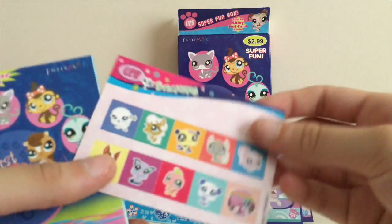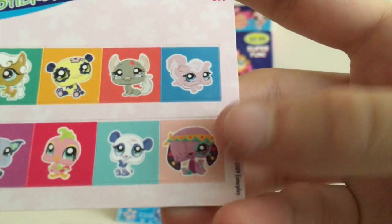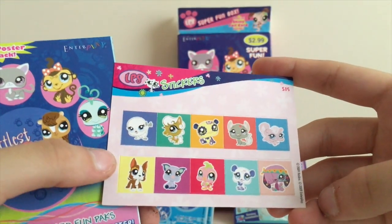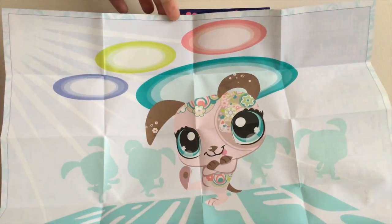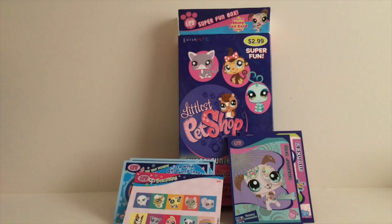Ooh, stickers! Oh, these are cool. Look at this one, guys. Those are awesome. Even comes with a Great Dane sticker. What the? Yeah! Whoa, guys, look at my poster. It's the same dancing dog. No, it's cool. I really do like it. I'm going to hang it up.